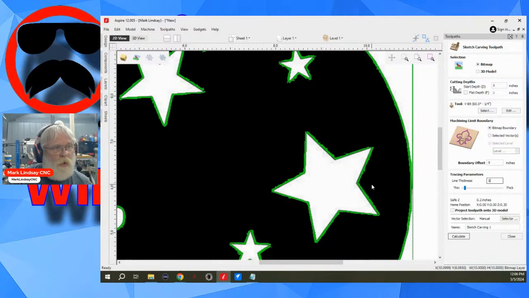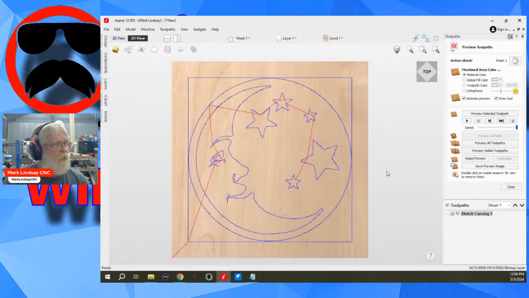Now you may want a deeper carve, but that's something to keep in mind, that the depth of the carve is going to be reflected by your line thickness. That's one factor. Okay. And I'm just going to go ahead and calculate this as is right now.